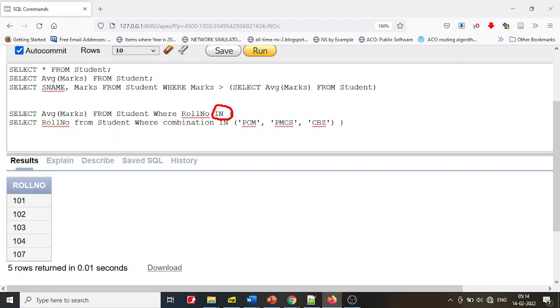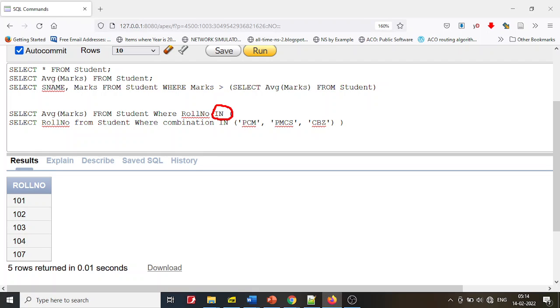So you have two types, one is in and the other is the greater than or less than symbol. So in is used when a particular subquery returns multiple rows.